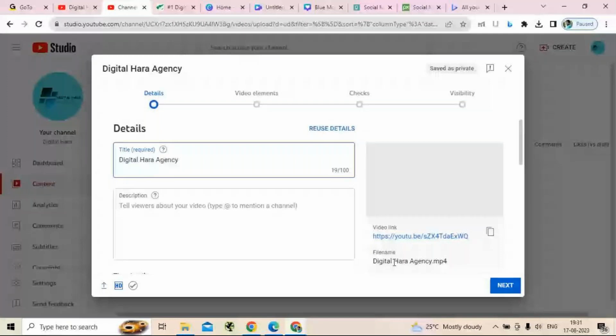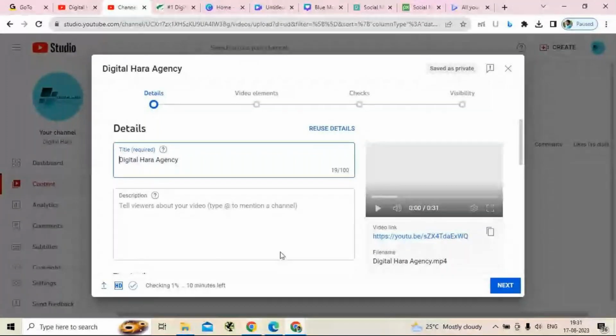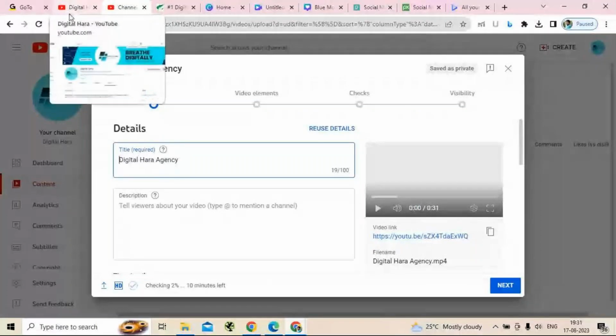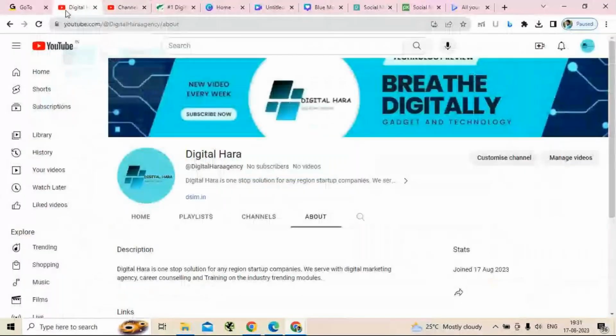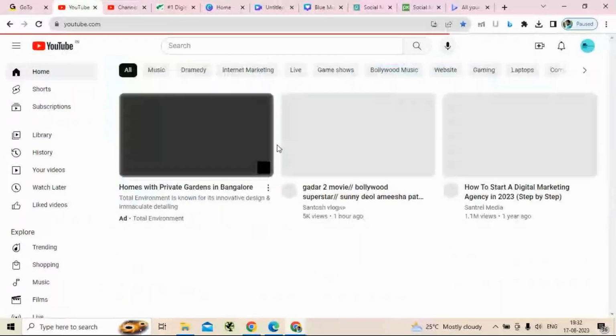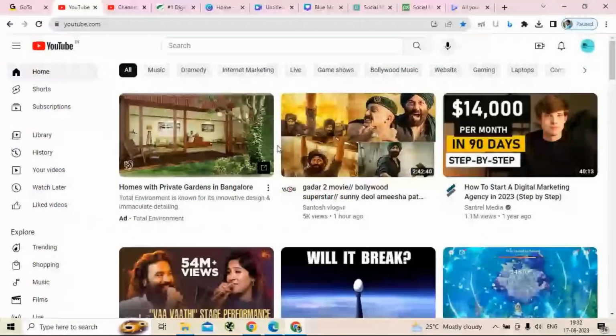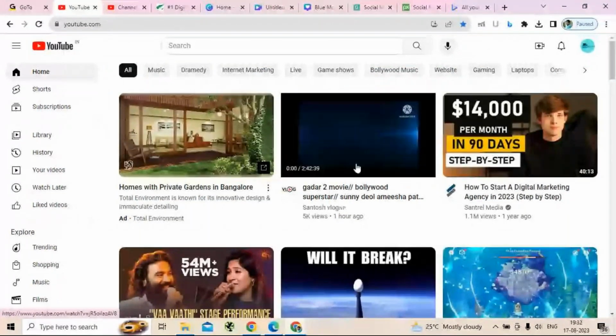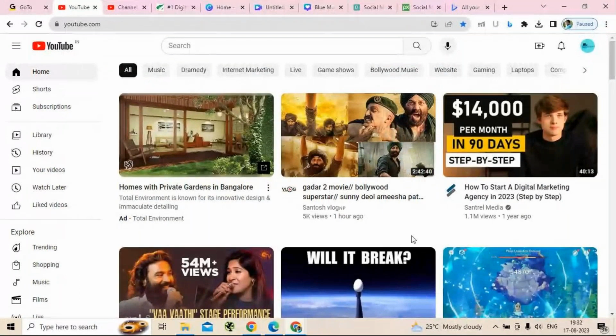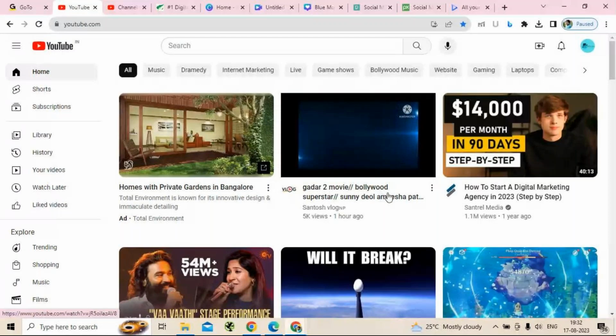Now the title. As we see with videos, for every video there are two things that make the audience watch that video. One is the poster that you see, which is the still poster, and that we call a thumbnail. So these are called thumbnails. Then the second thing is the title of your video.